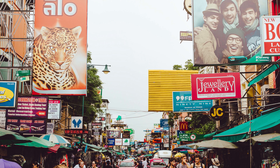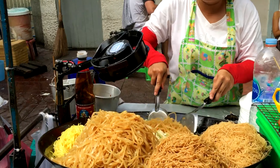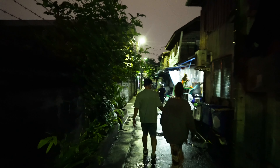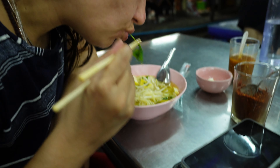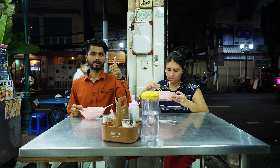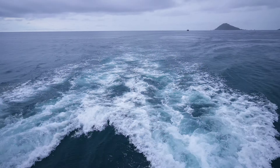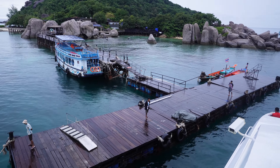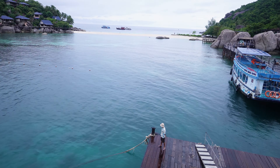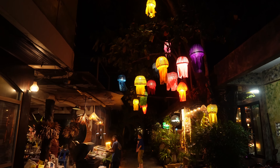This place is really close to the Khaosan Road, which is popular for its nightlife. A lot of fried food, the whole road is like a DJ itself — very loud music and a lot of things happening. If you are into this type of stuff you can visit that place. This is our last night here in Bangkok, but not in Thailand — soon we are going to an island. Sabina has been there and the way she describes it you don't want to miss it. It's more close to nature and really opposite of what you see in Bangkok, and it's one of the most popular places to do scuba diving because the aquatic life there is just amazing.